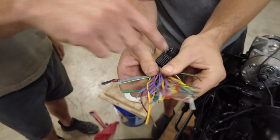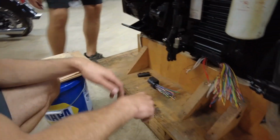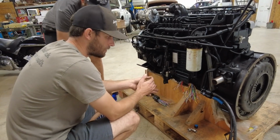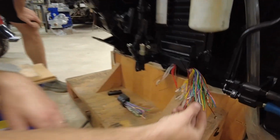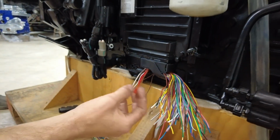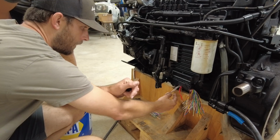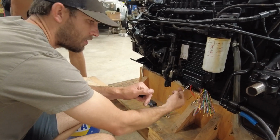I happen to have the engine side piece on the computer, so it has the main engine harness. I've got some serial connectors and some stuff that are here for flashing purposes or diagnostic purposes. I have to wire in the diagnostic plug off of this side, and I've also got to wire in a few other little trinkets that are there. But what I've got here right now is your basic power supply, your ground supply, the wake to start, and I think this is maybe ignition feed. I forget what it is.